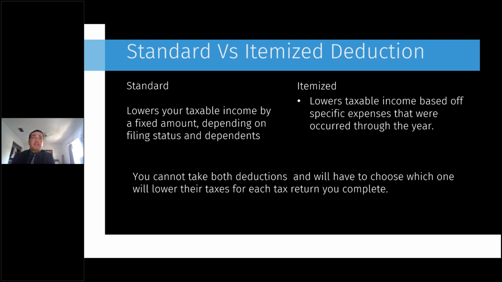Now, one thing you're going to notice is a lot of your clients are just going to throw all of their expenses at you and probably just write them down and give you a bunch of receipts. That's very common. It happens to everyone, I promise. I always recommend, at least when it comes to some of those expenses, just have them give you an estimated number of what all those are. You can typically go through very quickly and figure out, okay, is this a standard deduction client? Is this an itemized deduction? They may give you 30 receipts that are $5 each, or maybe $50 each. And even though there's a lot of different receipts, the standard's probably going to be better in that situation.